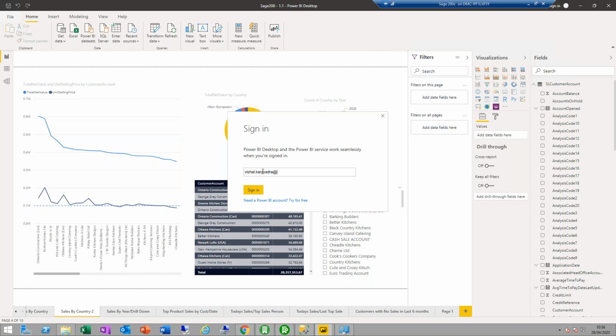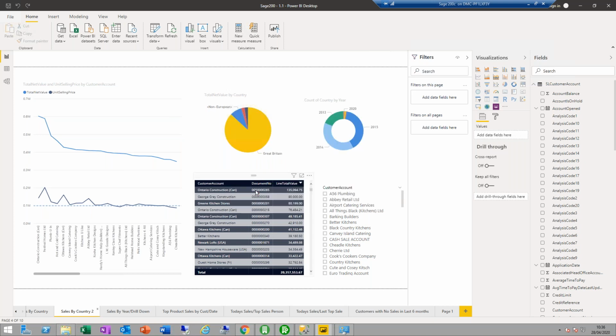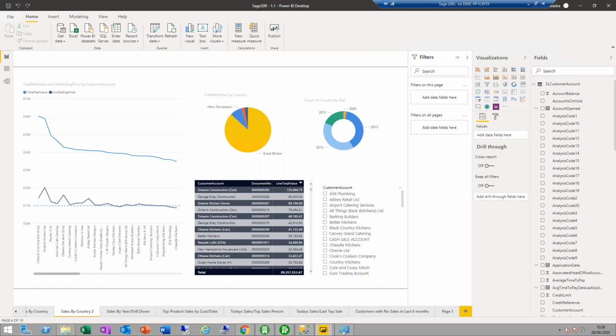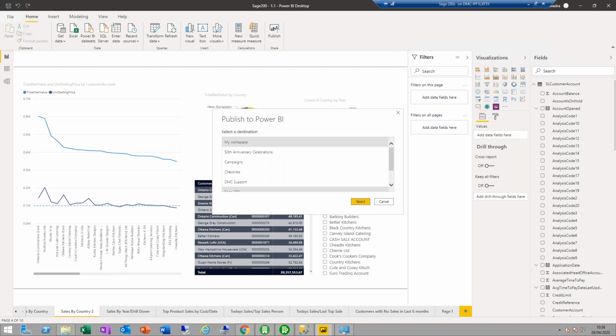Probably worth adding a point here. There's different license types for Power BI. There's Power BI Desktop, which is a free download, so anybody can download that. You go to the Microsoft website, just do a Google search for it, and then you can download Power BI Desktop, which is free. But if you want to publish, as Vishal is doing here, I believe it's the premium license, isn't it? Right. So just before that, anyone I believe can publish if you've just got this desktop version and you've signed up to an account. It's when you want to start doing the sharing and organizational sharing with other team members that I believe it needs the pro license.